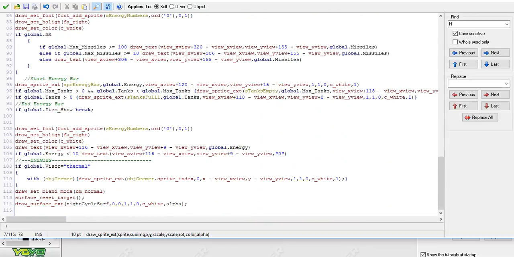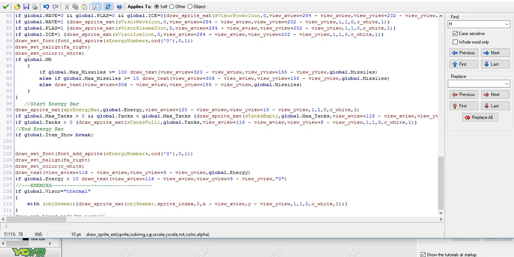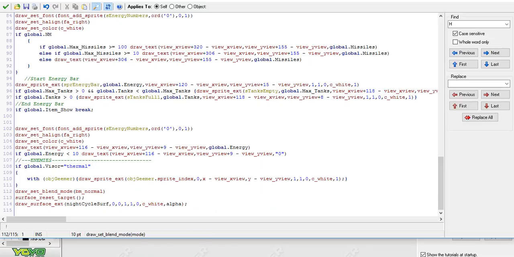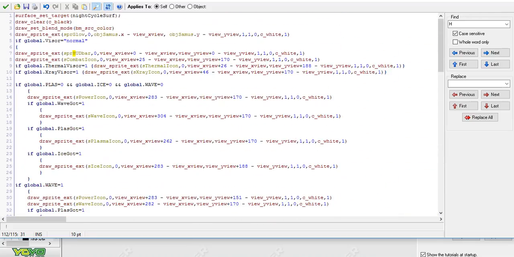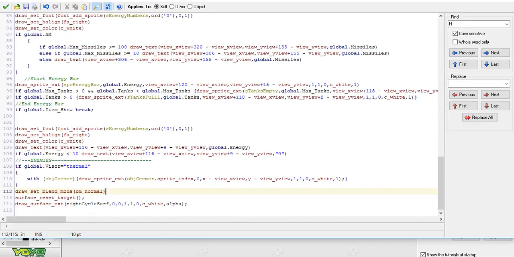So obviously, we got everything copied over here, and some of that's not exactly important. But what we do want to cover is down here, these last few lines. You want to set the blend mode back to normal after all this, and you want to reset the surface and redraw it. It'll basically go on a loop, do what it needs to do, and you're on your way.